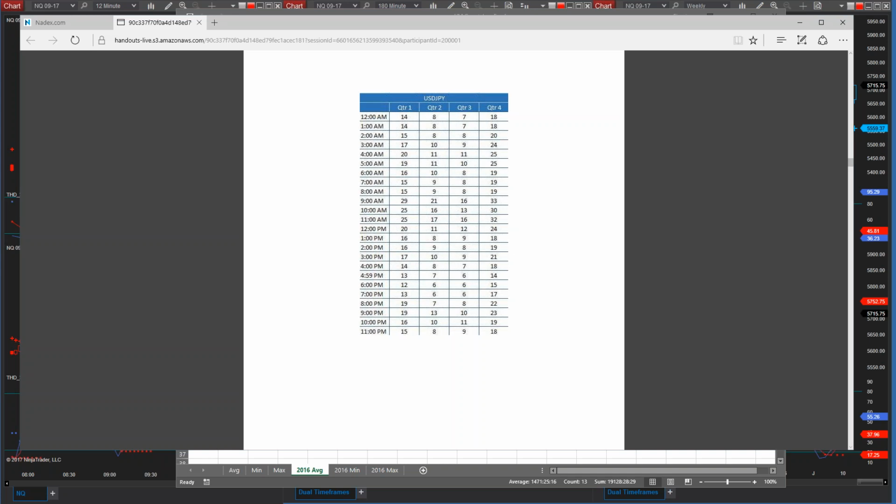Somebody asked me the other day, what's the best time to trade the currencies? Well, the USD JPY, you can pretty much trade it at the Asian opening, which is 8 o'clock. So this is 7 to 8 and 8 to 9. You could trade 9 to 10, 10 to 11. And then during the London session, you could trade it from 3 to 4 and 4 to 5. That's your biggest movers, pretty much across the board. And then you come back here to this one.